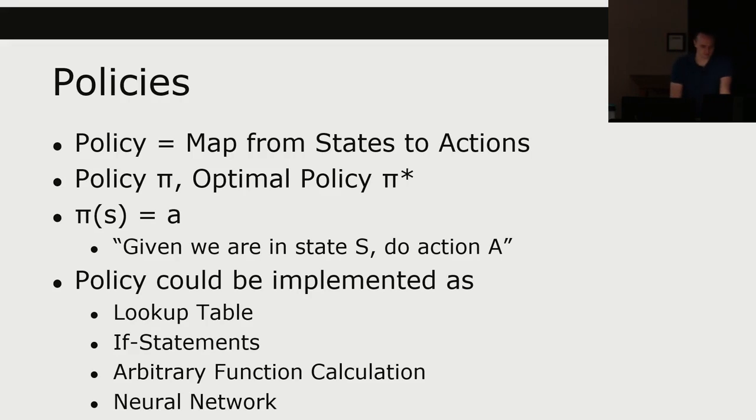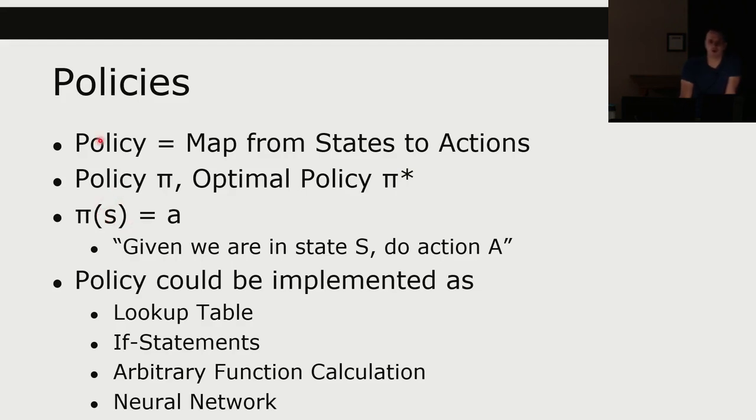This is supposed to be the Greek symbol pi. It's just that this font in LaTeX didn't let me type it. So policy pi. If we have an optimal policy, meaning that it takes the action which most quickly leads us to our goal, then that's called pi star. If we see a star in the course, it usually means that it's the optimal thing to do, except for the A star algorithm. So we'll be seeing things like H star, the optimal heuristic, C star, the optimal cost, and pi star, the optimal policy.